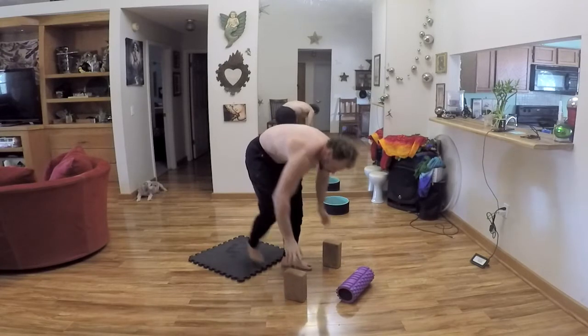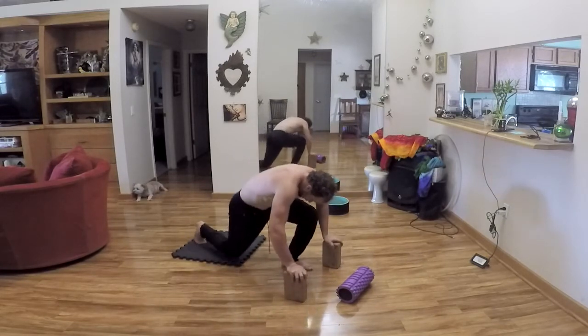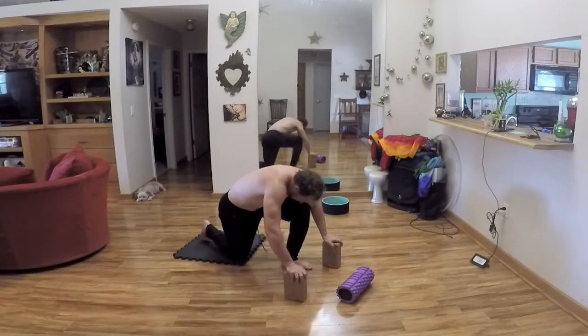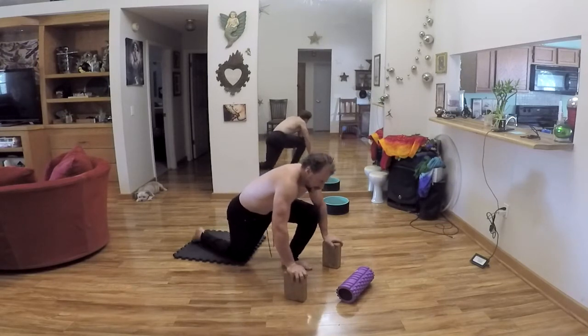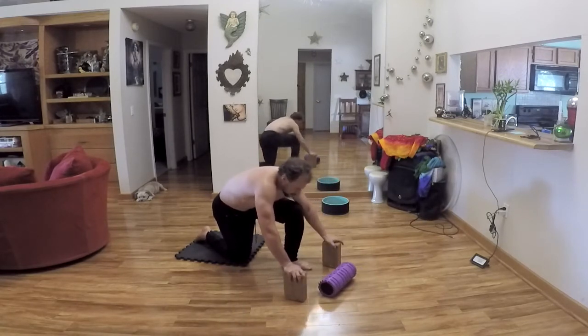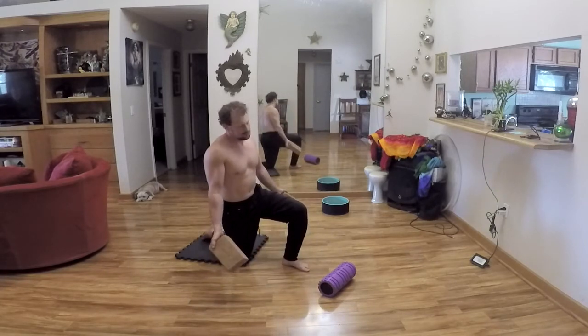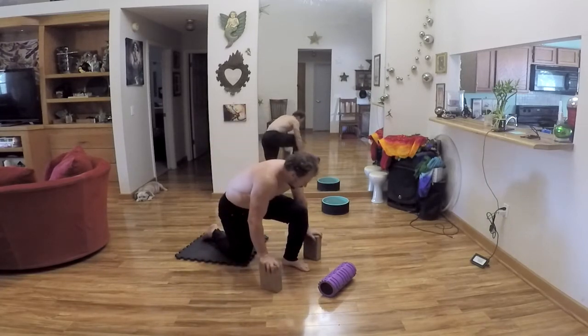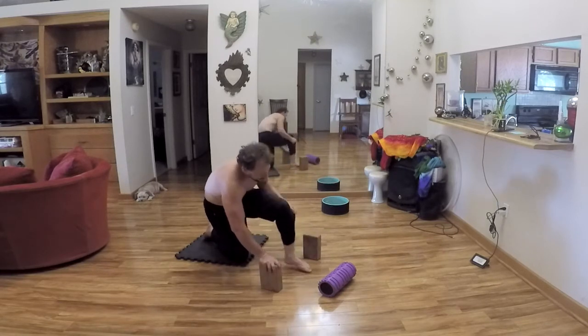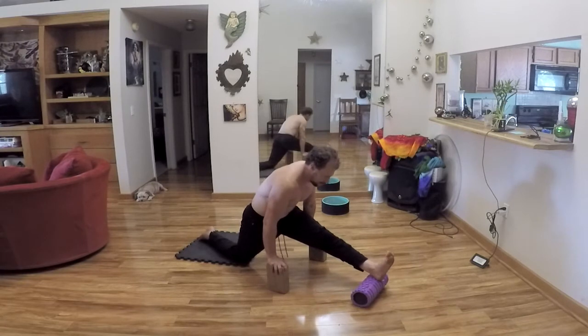From here, I am going to put my foot on the mat back here. So I'm going to put the ball of my foot back here. You can also do the top of your foot if you want to. I'm going to do that today, actually. Now, if you're not that flexible yet, you need something higher to put your hands on, you can use two chairs, no problem. Two hands down here. I am going to put my foot on top of the roller so that my foot can roll out in front of me.